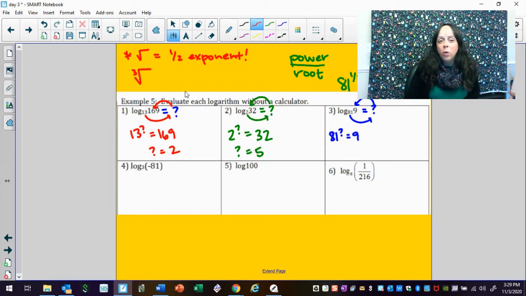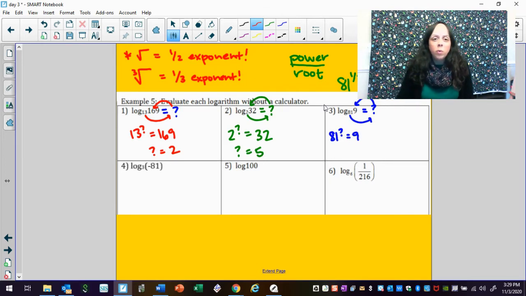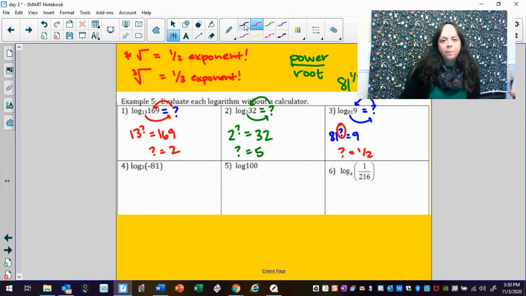For practice, a cube root is what kind of exponent? It's a 1/3 exponent. Okay, something to a cube root is the same as doing it to a 1/3 power. All right, good review. So this missing question mark here, to make it go like a square root, I'm gonna have to do a 1/2 power to make it go from big 81 to small, just 9. All right, let's take a look at this next one.